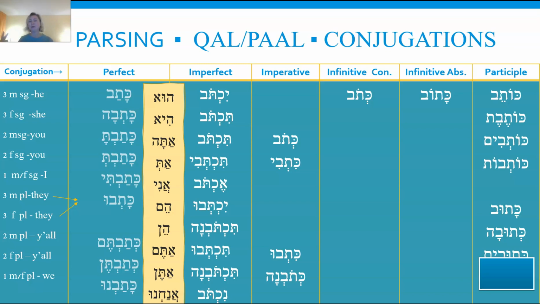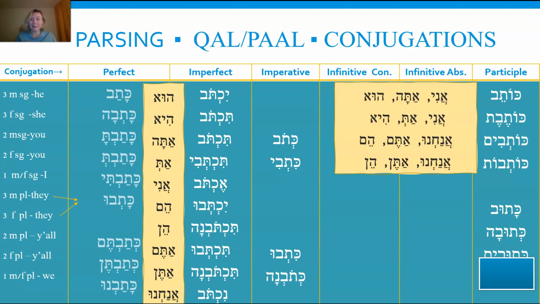Of course, all of these possibilities can correlate or be used with an object, depending on its gender and its number. But again, if we're talking about the persons, remember the first person is always talking about ourselves, about me or us, and second person is always talking directly, eyes to eyes, face to face, to someone, and the third person is always talking about somebody else, those people, or this man or that woman. Remember, third person is always talking about somebody else.